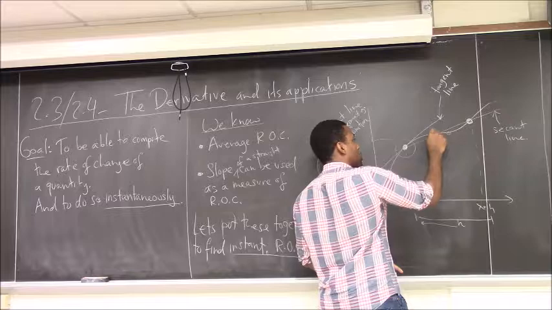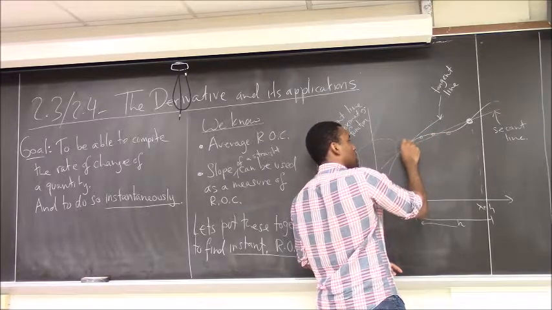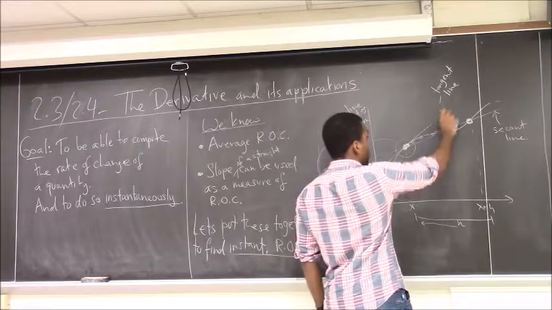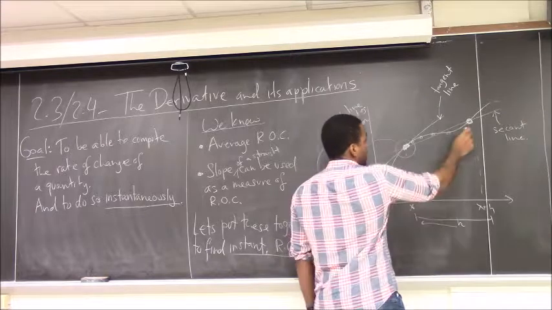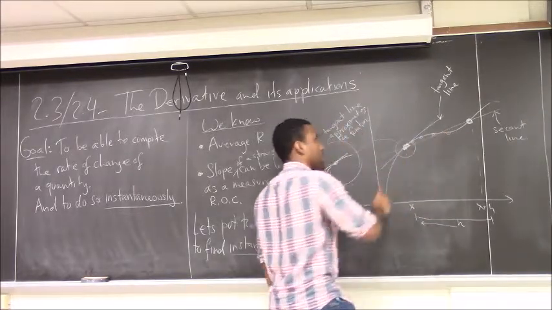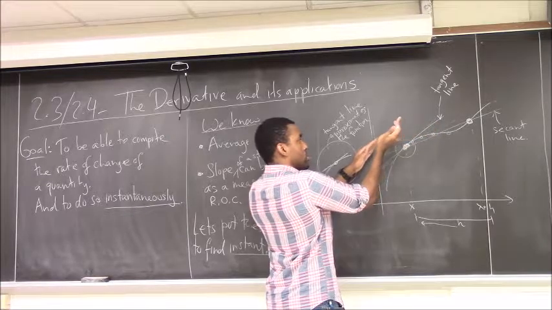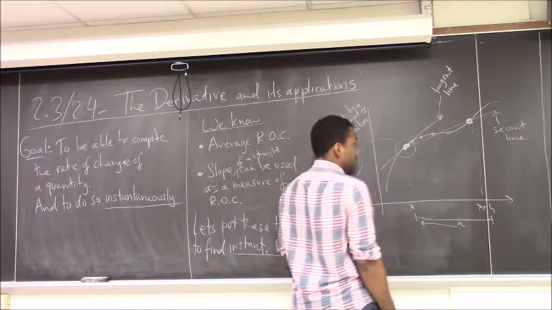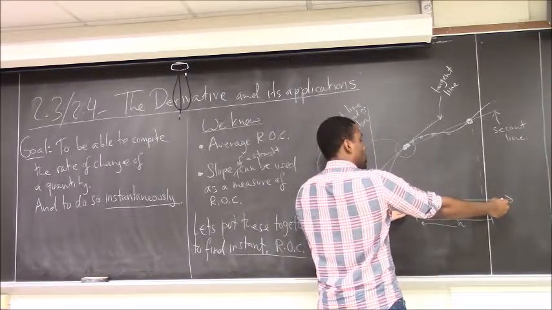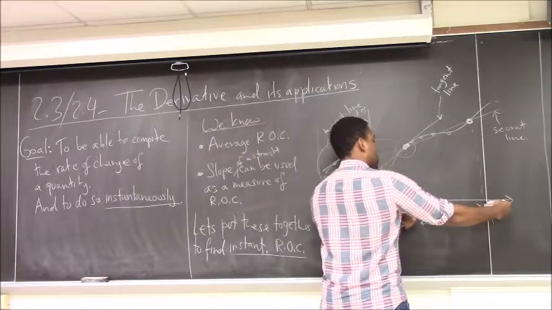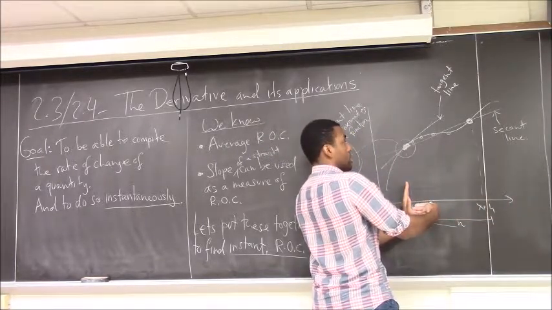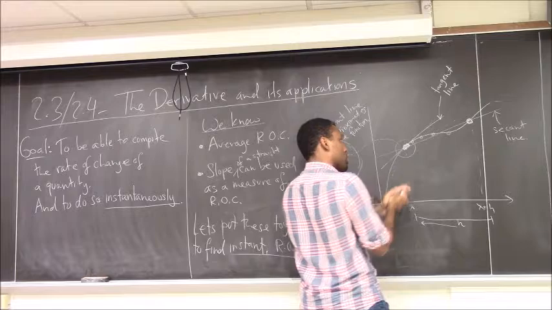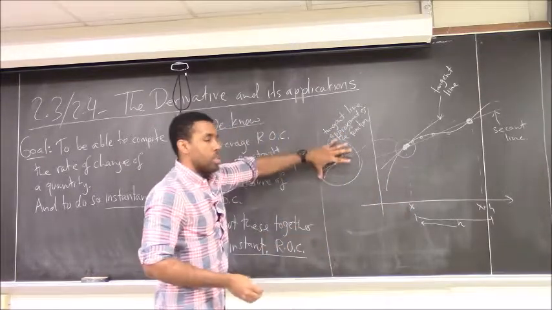And the closer that I get pushed into this point, eventually I get to the point where these 2 points are right beside each other, and drawing a line through those 2 points is like drawing a line through 1 point. And you can see a progression here, like if you were to draw it out, of all these lines starting to closely resemble a tangent line. So the idea is we start out with the secant line, and what we do is we fix the point that we care about and push the other point closer, to the point where those 2 points are now right beside each other. And so drawing the line through 2 points is like drawing a line through 1 point, and I end up with this situation.